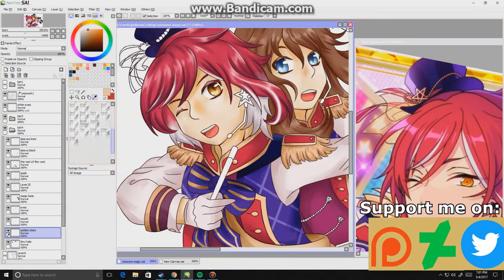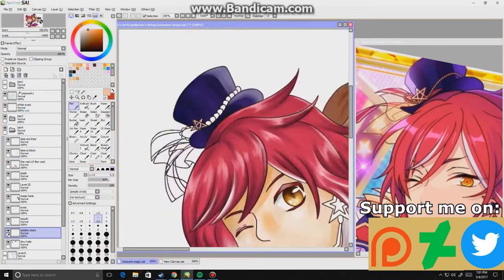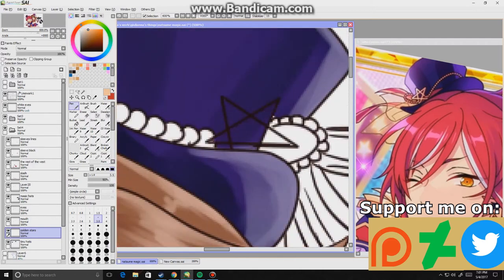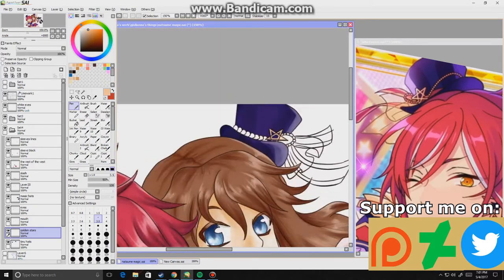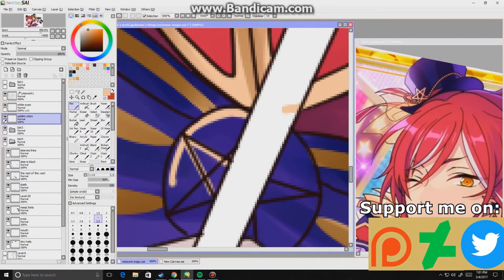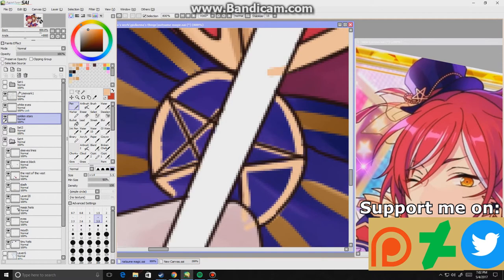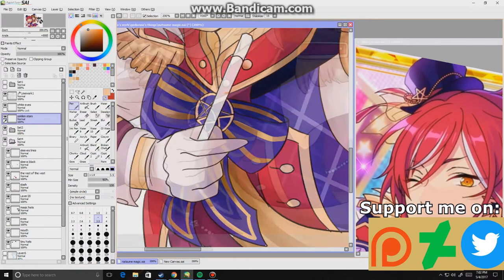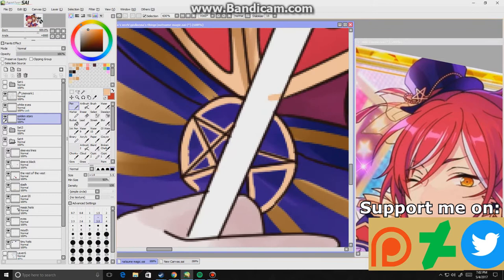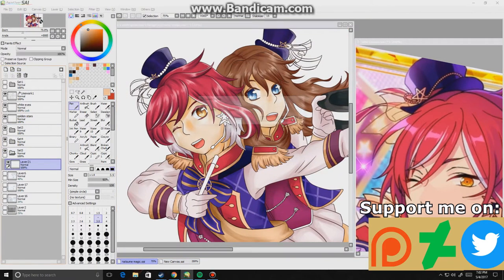And next were the beads. Oh no, this is the stars. Since these stars had no line art, they're hollow in a way. So I did this all by hand. Very simple. I didn't really work on that too much.